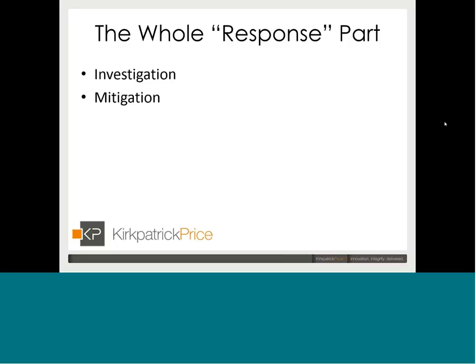So if something was being monitored once a week, it may go to daily, or if something was being monitored daily, it may go into a continuous monitoring system. But whatever the need is based on the severity and the nature of the incident, increased monitoring is one of the mitigation tools. And then finally, fixing whatever the security issues are in terms of an immediate situation. So if, for example, a laptop or a group of laptops is impacted, immediately either removing those and providing new laptops or fixing those laptops so that they are useful again.